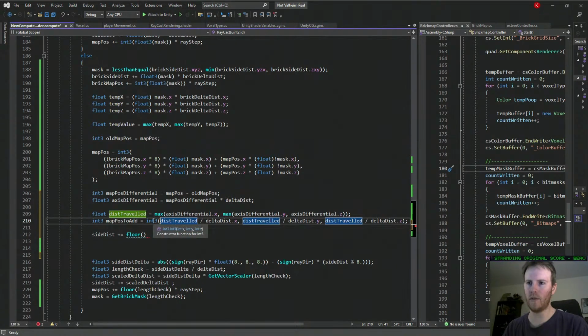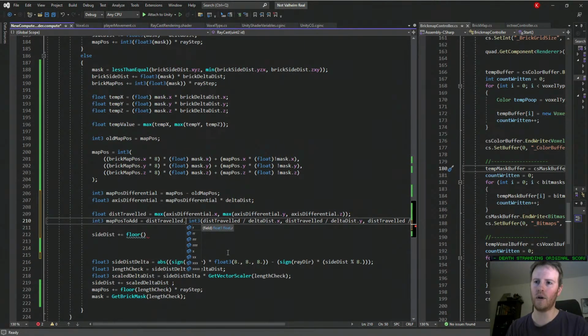And then this is an int 3, so that should truncate it. I should be able to just do this. Dist traveled, because even if you just have a float, you can still do .xxx like that. It's a little bit nasty, dirty. Delta dist dot xyz.